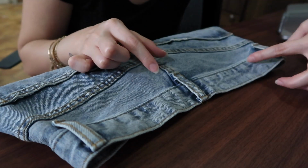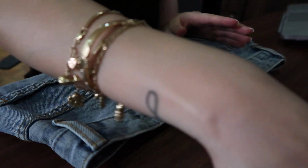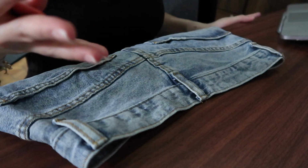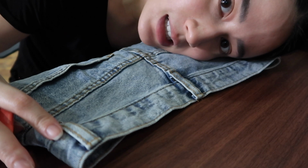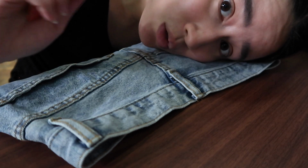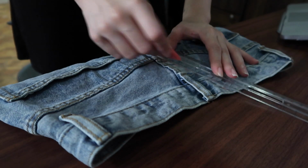I already know I need to get rid of about this much, like maybe an inch of the pants, so I'm going to take my chalk and wing it. Life is all about winging things and taking risks, and I'm supposed to be stepping out of my comfort zone, so that's what we're gonna do. I should use a ruler. I'm not gonna sew too much. Oh my god, this chalk really works.